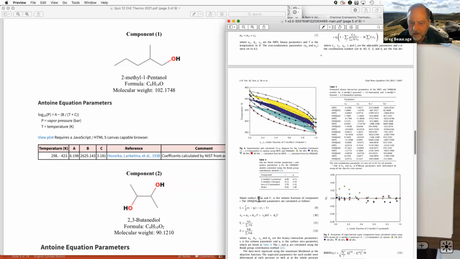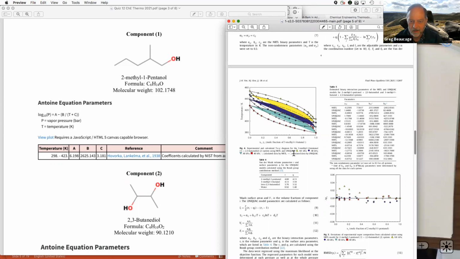So the UNIQUAC uses group contribution. So it's going to have all the chemical species having certain numbers that contribute to the gamma, basically, the activity coefficient. And the NRTL is just a more elaborate Margules 2-parameter that allows for clustering of the atoms. The Margules 2-parameter assumes that things are randomly distributed, but if there are associations, they correlate, and these models take care of those various features. Every time they add a feature, you add a constant. You add another parameter that you need to fit.